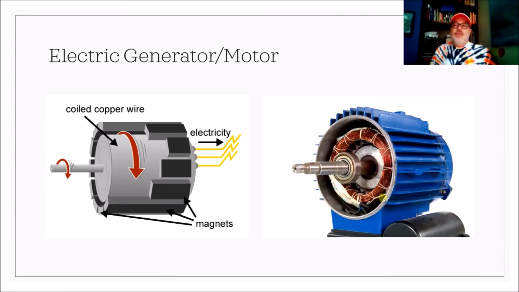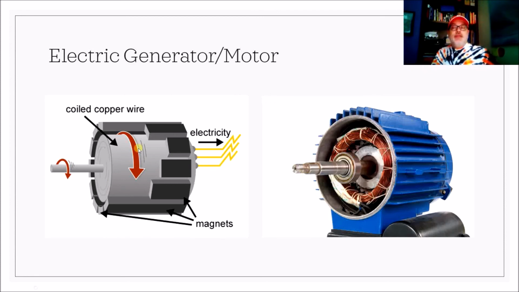Electric generators and motors. This is how we generate electricity in the United States. We have a bunch of loops of wire, and we have a bunch of magnets, and then we force them to rotate past each other. Turns out to be really efficient to do that. So we have some way of making that thing rotate, and electricity comes out. Nice. Now a motor is the exact same machine in essence. It's just in reverse. When we shove electricity into these loops, they produce a magnetic field which will repel the magnets that are inside here, force it to turn, and that'll turn this shaft. And then you can make that shaft do whatever you want. You can have it connect to tires, say, on a car, and you have an electric car.